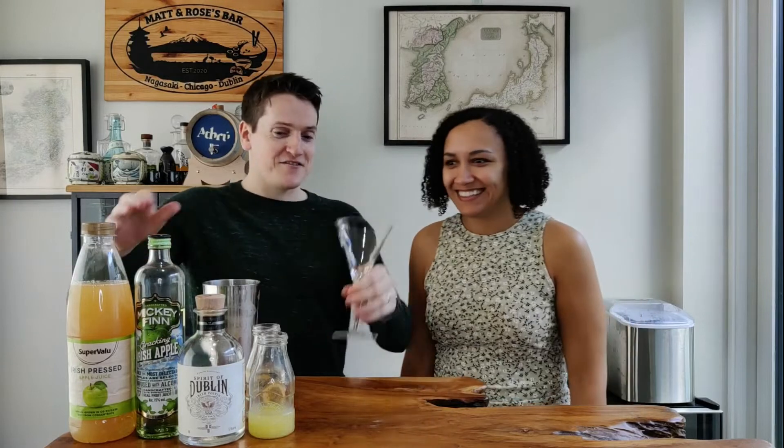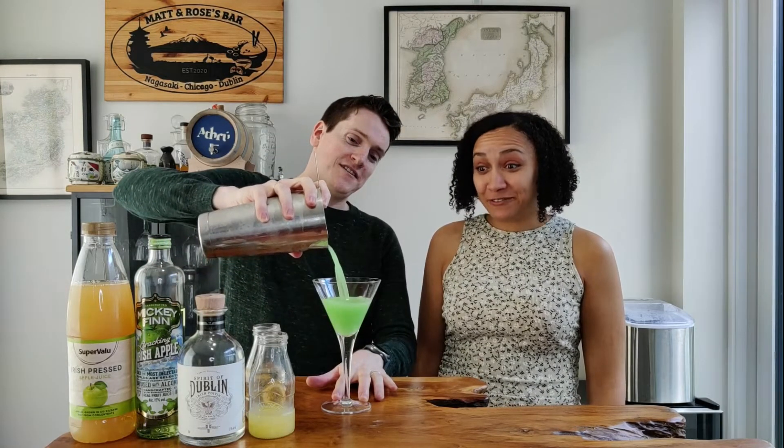And then we're just going to shake it up for about 20 to 30 seconds, get it nice and cold and then straight out. That's nicely chilled and green! So we're going to strain this out into a martini glass — it is an appletini after all. It's a bit green. Well, this has a lot of color in it. It might not be naturally that green. Oh, that's green!